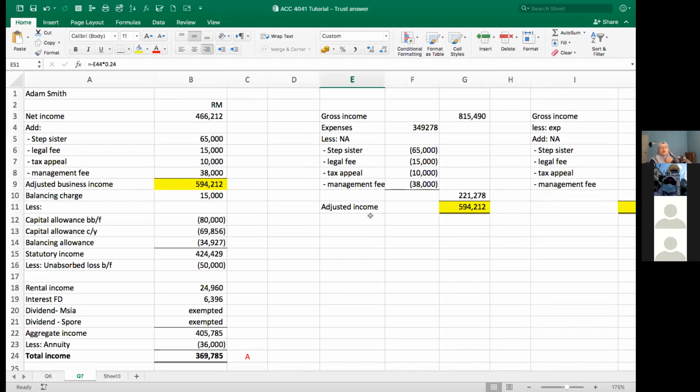When I worked for PricewaterhouseCoopers before I joined as an academic, I never encountered tax computation for a trust body. I always did tax computation for corporations. So it's new knowledge for me also when I have to teach trust. I think the first year, second year I taught this subject, I made a lot of mistakes, even today I have a lot of mistakes. But remember that you learn along the way. The more mistakes you make, the better you will be, inshallah.